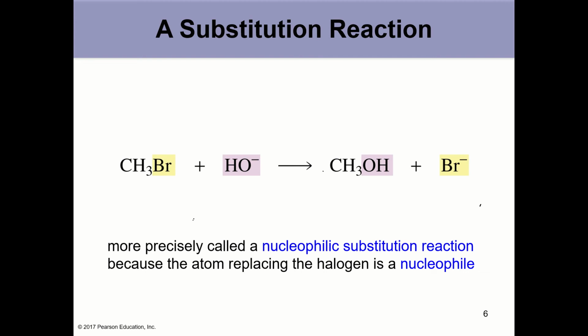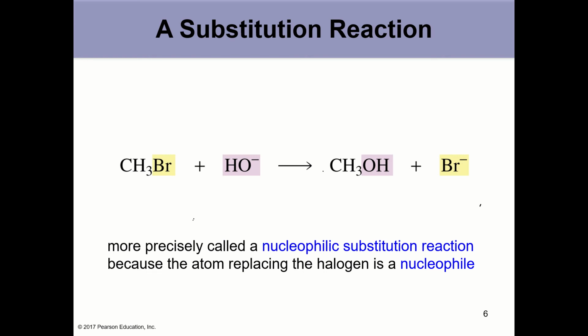Substitution reactions. So we're going to start with substitution reactions. We'll start with one type and then we'll move on to the next. The first type of substitution reaction we're going to cover is going to focus on primary and secondary alkyl halides in substitution with that type of alkyl halide.